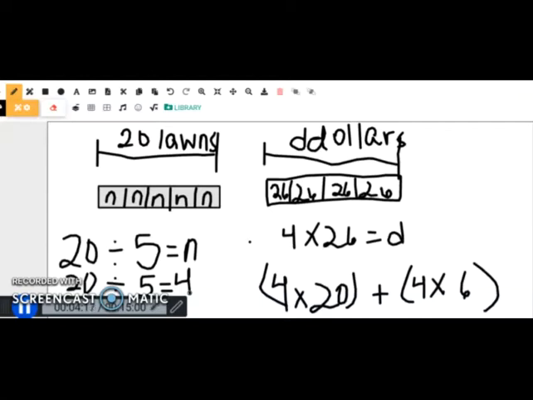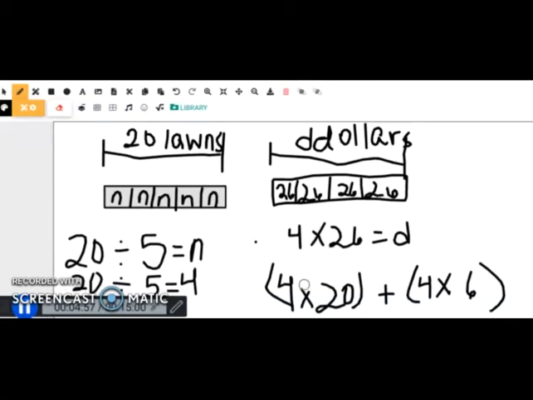Now, this does not answer this complete question. We have to think about now, it's telling us that she makes $26 for every lawn that she mows. They're wanting to know how many dollars she makes in one day. So over here, you're going to see I drew another tape diagram, and this time I'm looking for the total because I don't know that. And D is going to stand for the dollars that she makes in a day. So I know that she can mow 4 lawns in one day, and she's going to be making $26 for each lawn. So I can do 4 times 26 equals D.